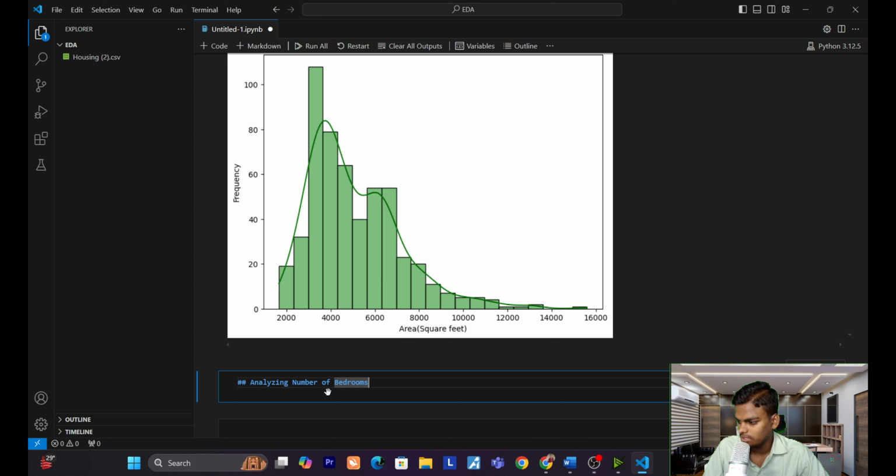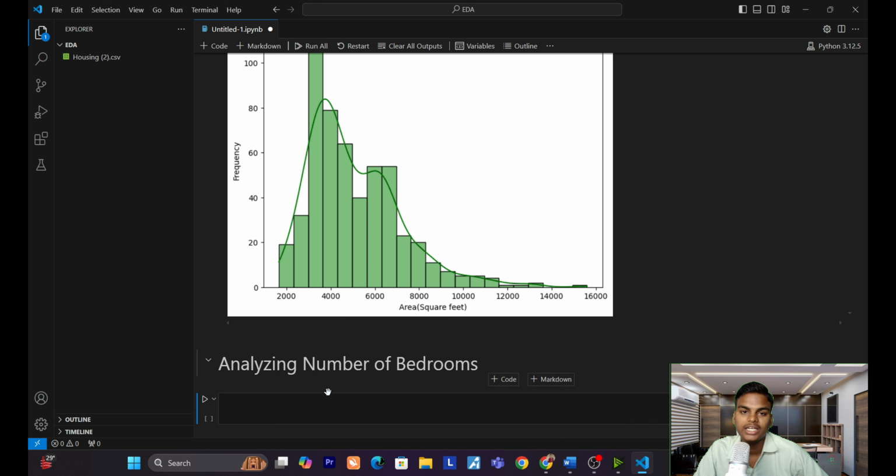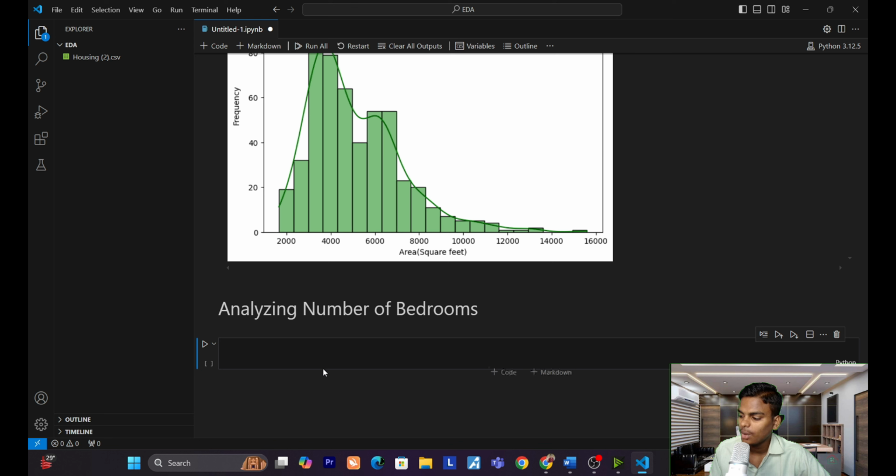Just run this cell. The number of bedrooms is another critical factor. While it's a discrete variable taking on specific integer values like 1, 2, 3, it's still important to understand its distribution. So now again we are going to find summary statistics for bedrooms.